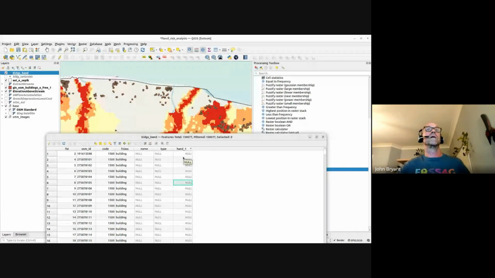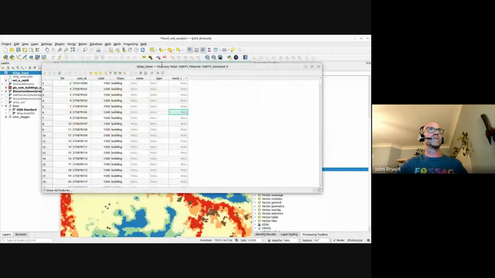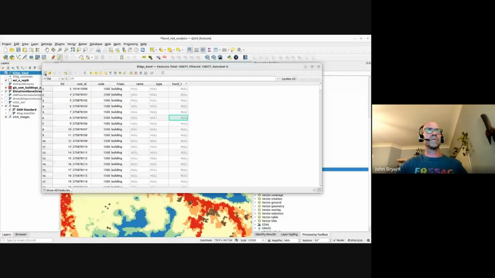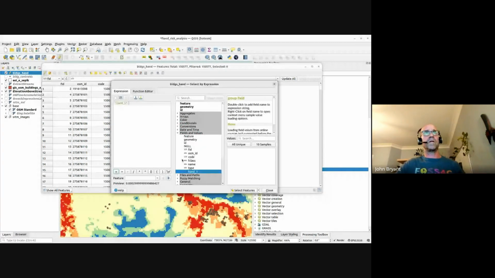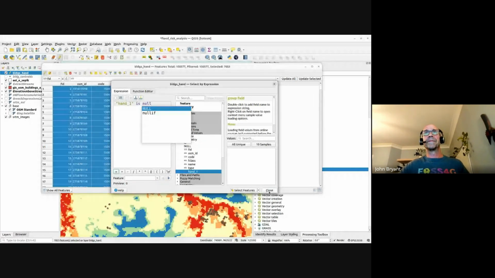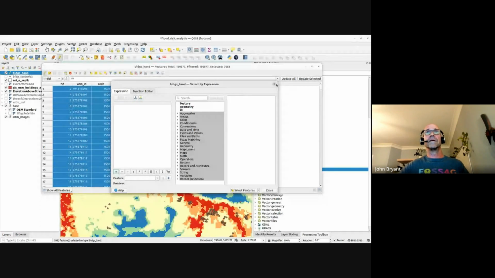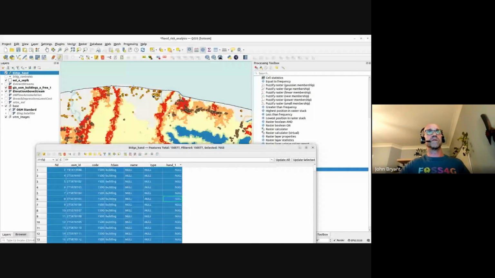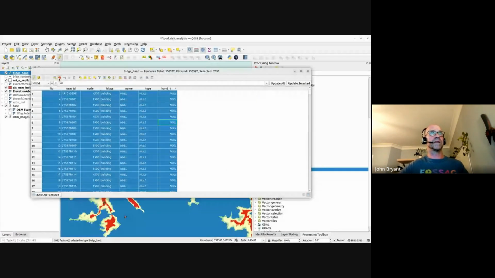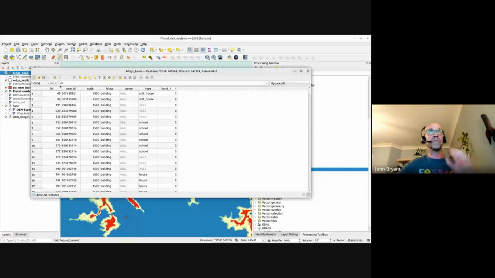So I just want to filter those, like delete those out. So I'm just going to run an expression where I go hand one, the attribute of hand one is null. So I'm just going to select those and just double check. Yep, so that's selected all the ones that are in those no data areas. I'm just going to delete those out of my analysis because they're not going to be useful in this.